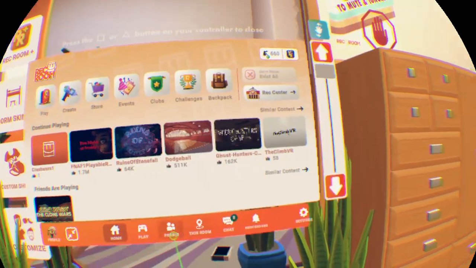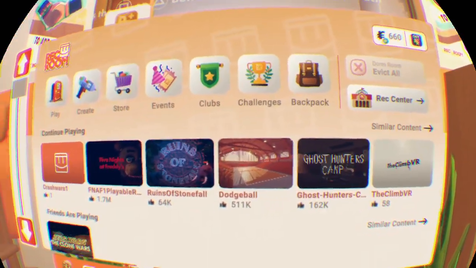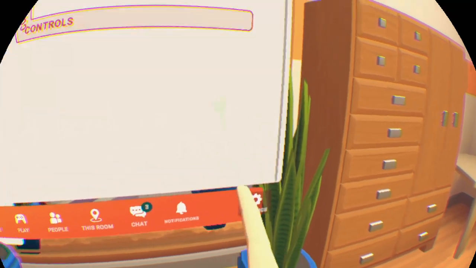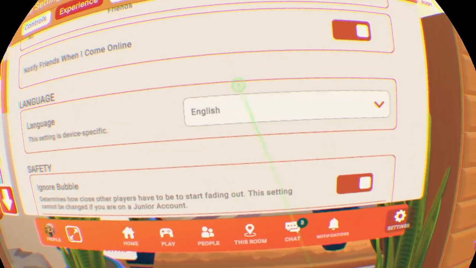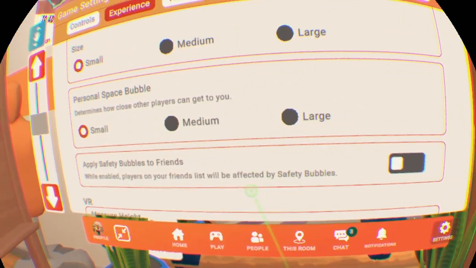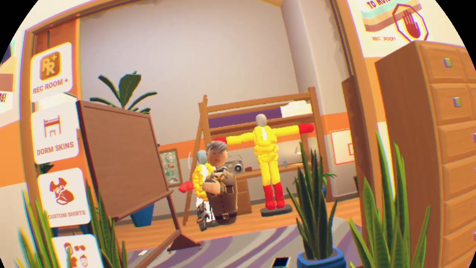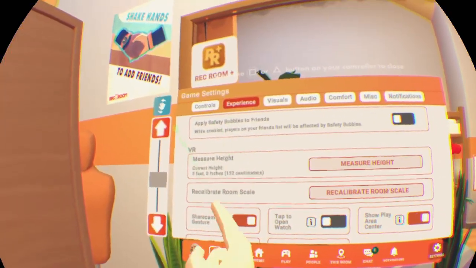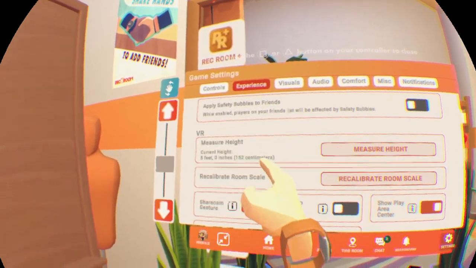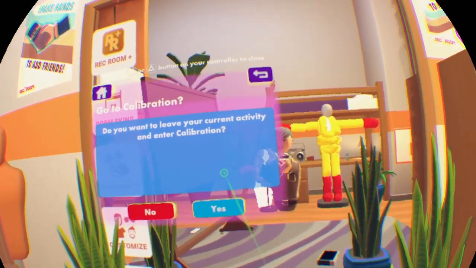Anyways, but yeah. Then what you want to do is go to settings, go to experience. You have to be in VR for this, by the way. Then measure height, recalibrate room scale. Once you click on that, it will bring you to this, and you want to click on yes.